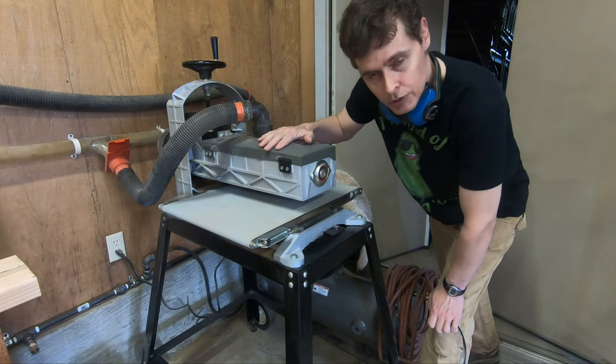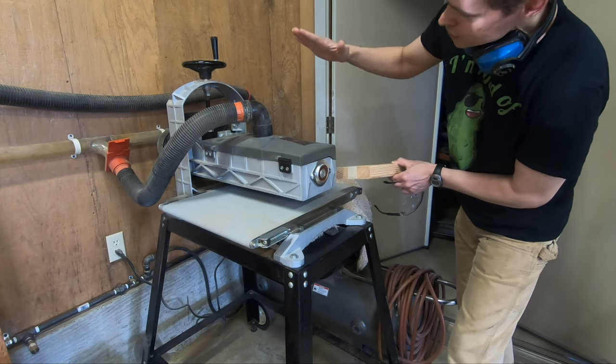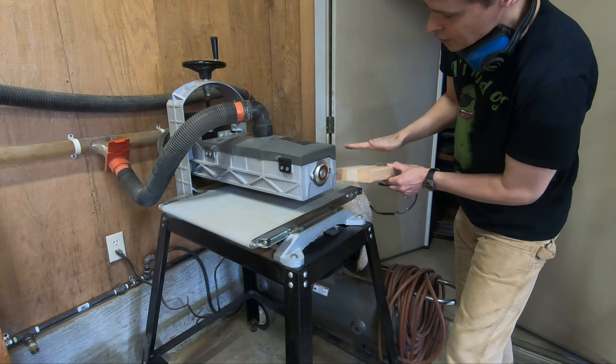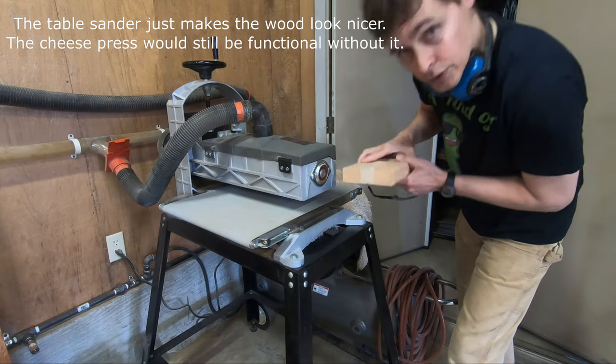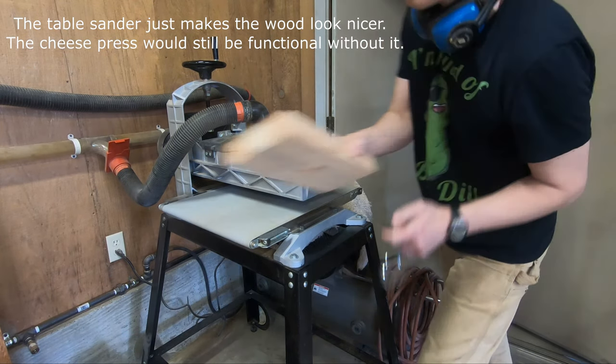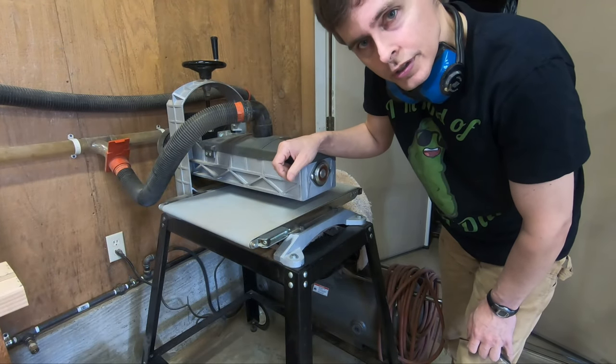This is a table sander. It's got a drum sander in here, and you just slowly lower it onto the material to shave these things down so that they're nice and flat. Later on, I'll also be using the drill press and the table saw.